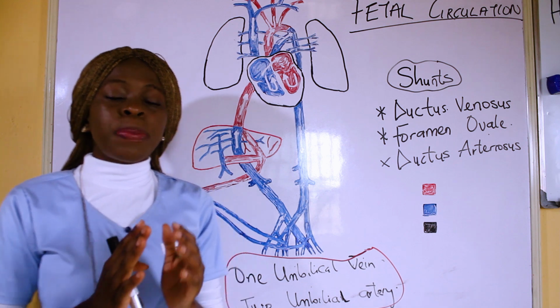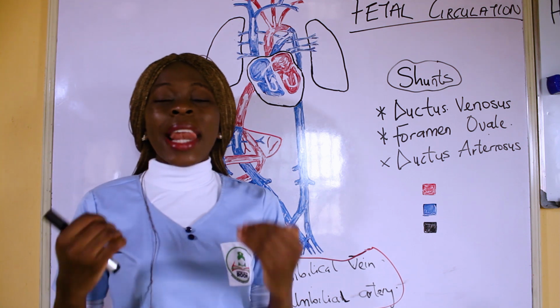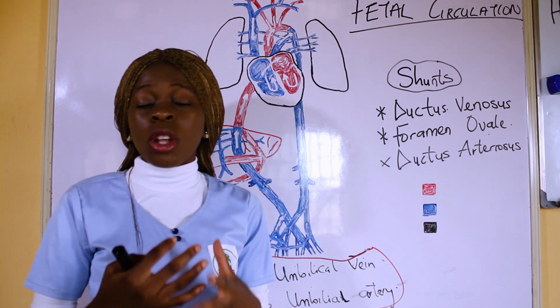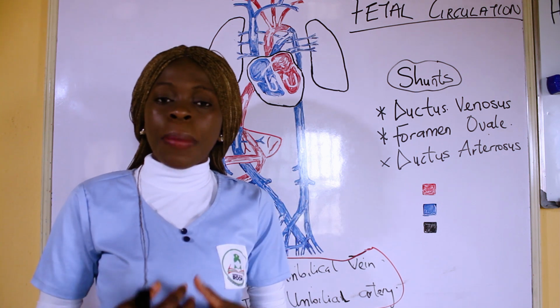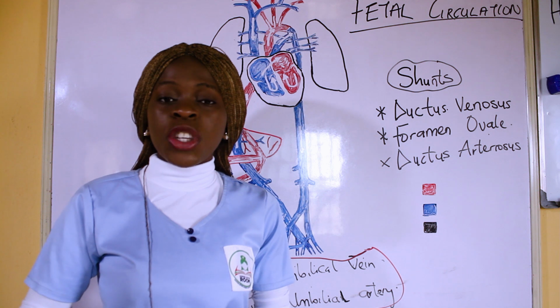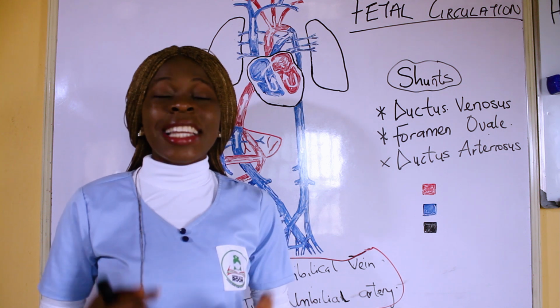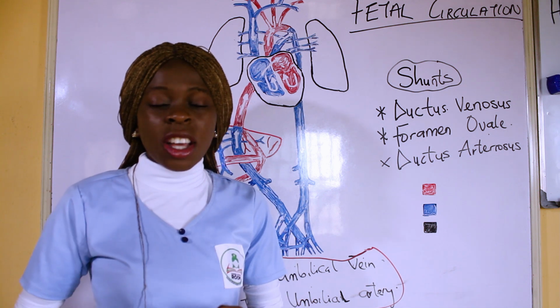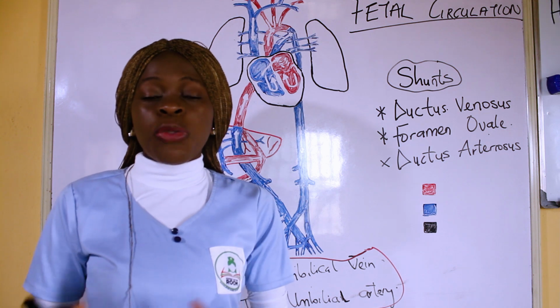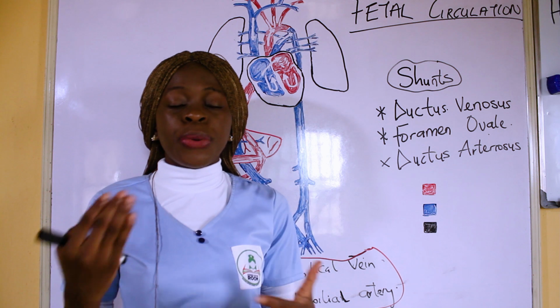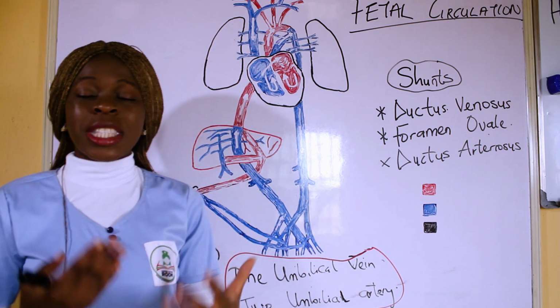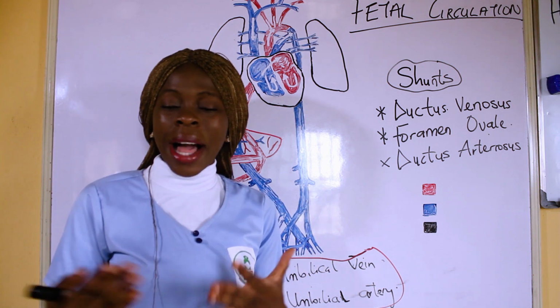But before we explain fetal circulation, I would like you to understand what the blood flow through the normal heart, that's the normal circulation, is all about. For those that have not watched our video on the blood flow through the heart, it is advisable you get an understanding of the blood flow through the heart before you watch this video. But I'm going to be giving a brief intro of what the normal heart circulation is all about.